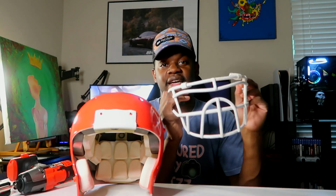So guys, we are done with the painting. So let's see the results. So guys, here is the helmet and here's the face mask. We haven't attached the back yet, which is what we're gonna do right now.